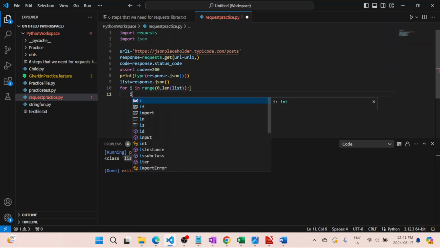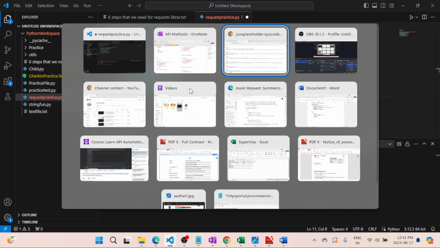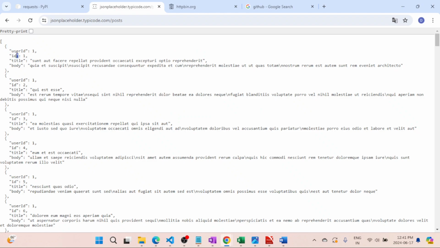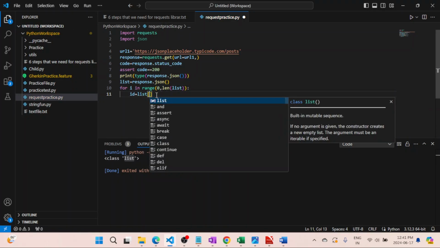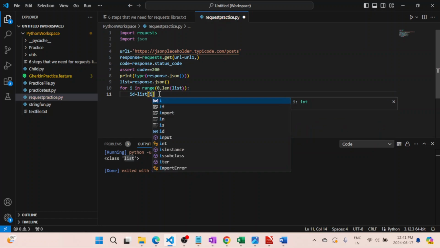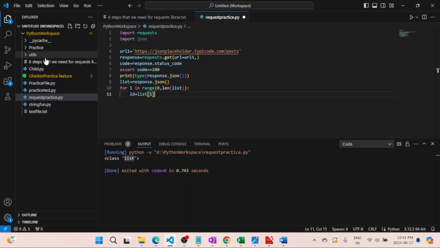So ID from list is equal to, if you see our example over here, this is the ID. This is 0, my first hash map, 1 the second hash map, then the third hash map, and in this way it will keep on going. So I will write list of i. Suppose it's on 0, then it will be the first hash map, and from here I want to go to this ID, right? So I will write then ID.